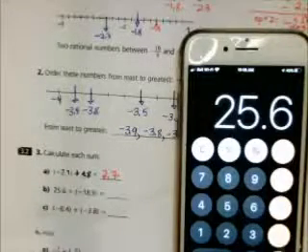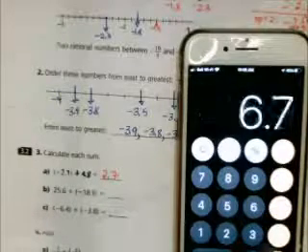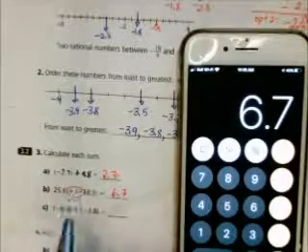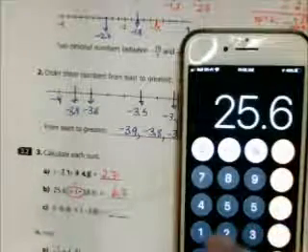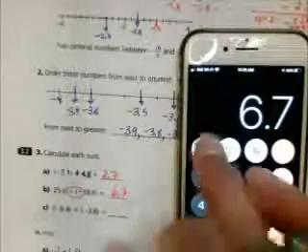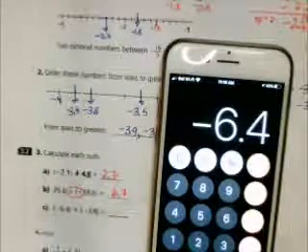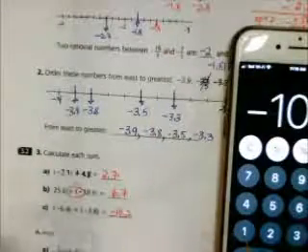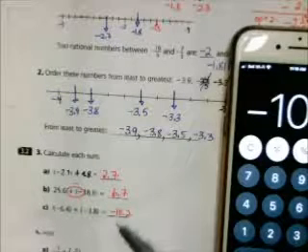So 25.6 plus a negative 18.9 is the same thing as subtracting 18.9. So some people will say, well, can't I just say, well, because I have a positive and a negative side by side, they turn into a negative? Yep. So 25.6 subtract 18.9 would give you the same answer of 6.7. Okay. Negative 6.4 plus a negative 3.8 is going to end up being a negative 10.2. And again, that makes sense because you've got a debt and then you're adding more debt. So you get further in debt.